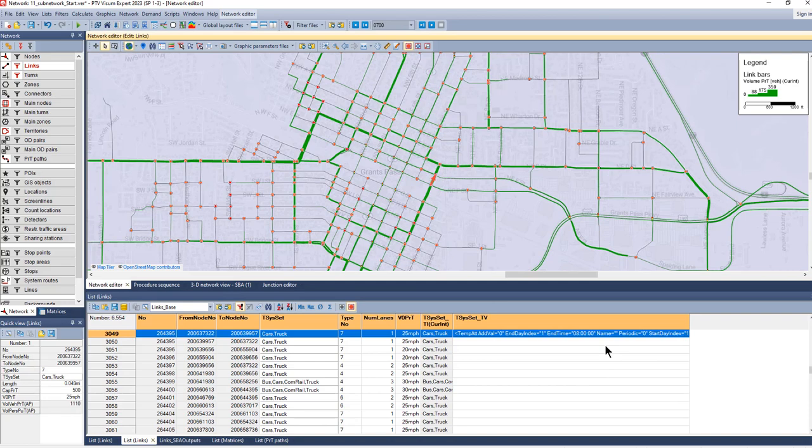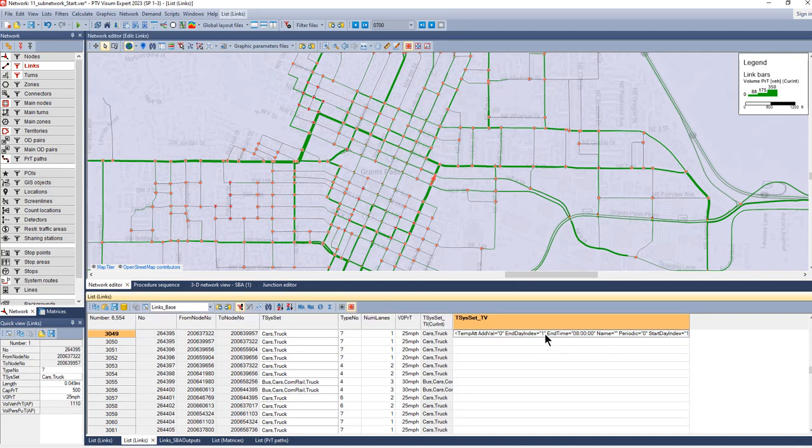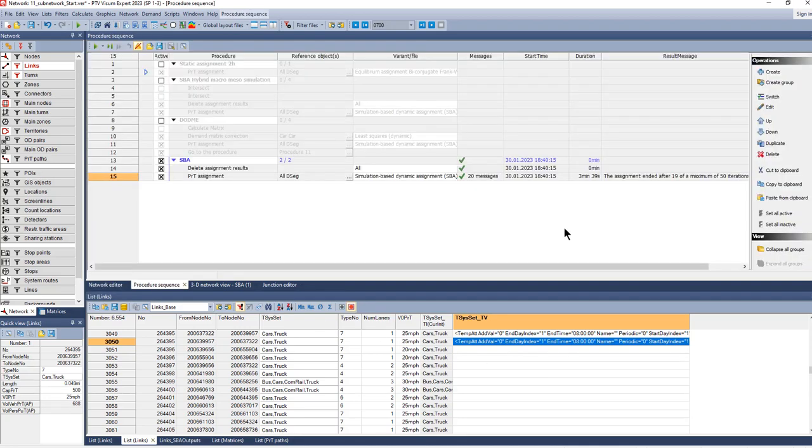So that is a very particular string. So if you edit that in the list, you need to be familiar with the syntax. If we were to do the same for the opposite direction, we just could copy that value. And here we have the opposite direction, and we could just enter that, and the opposite direction would be closed as well. So that is a way how you model link closure.